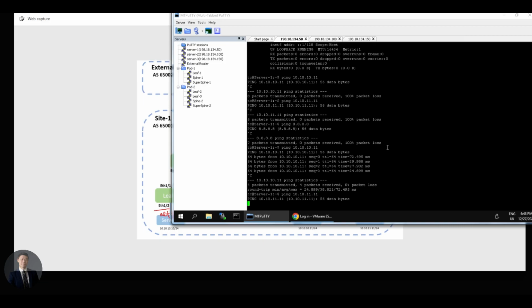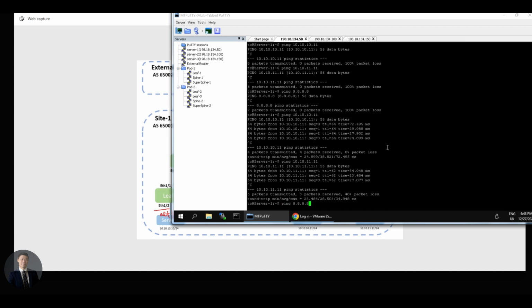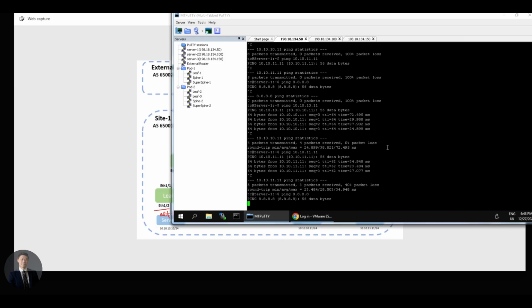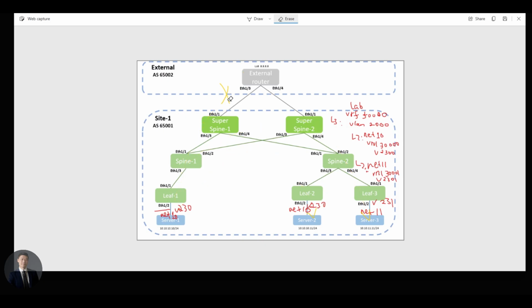No. So the result is I could not ping external, but I could ping the internal different VNIs because they are under the same L3 VNI, same VRF, so they would be routed. Okay. So overall, ping between the servers is now working, and connectivity to the external source 8.8.8.8 still fails. So in my next lab, we're going to create and configure the VXLAN external fabric, which is this fabric.